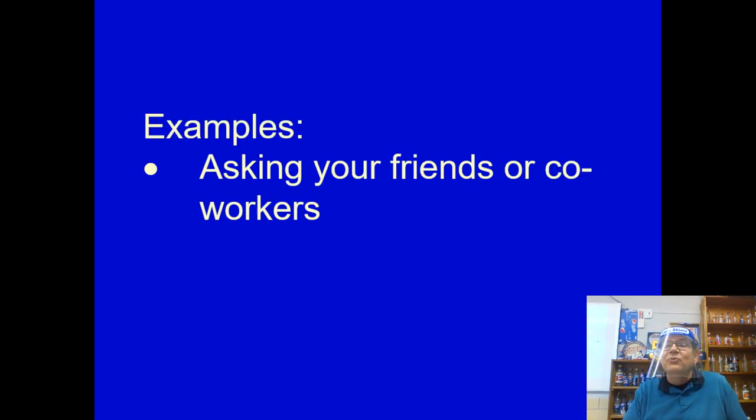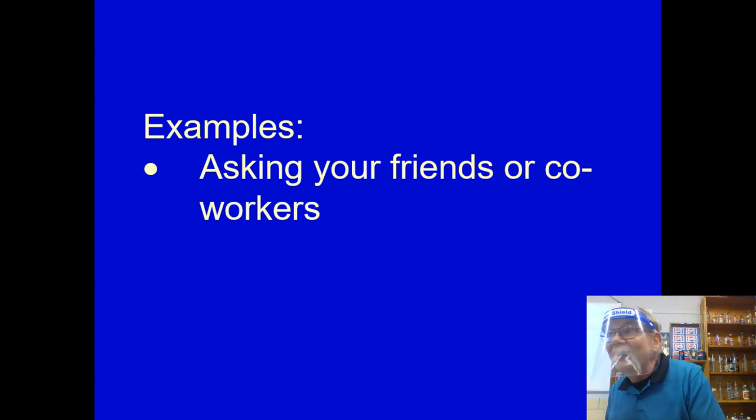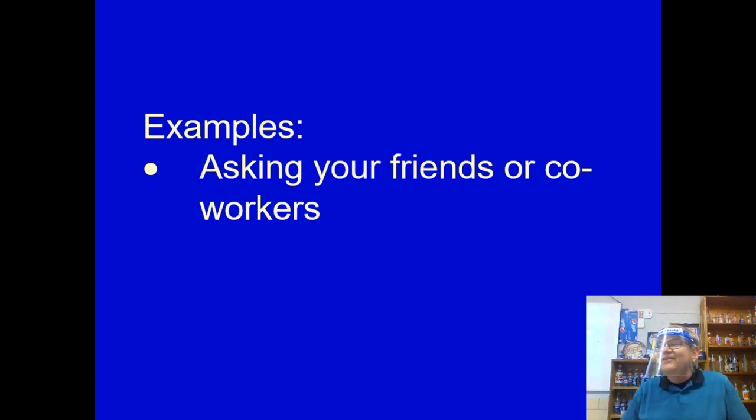There's some different things that would be convenient samples. One of them is asking friends or coworkers. That's an easy sample to gather. Sometimes you'll see somebody going around a mall with a clipboard saying, would you like to take a survey? And that's a convenient sample, both because most people are just going to say no and not bother doing it, and they're probably not even going to go up to people that look threatening. They're just going to totally avoid them and go somewhere else.